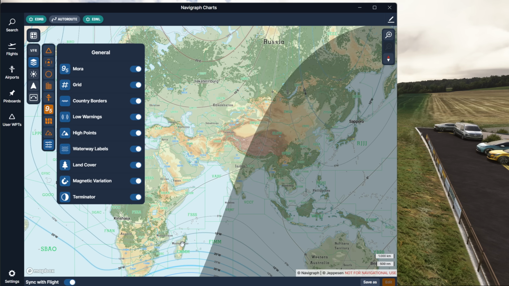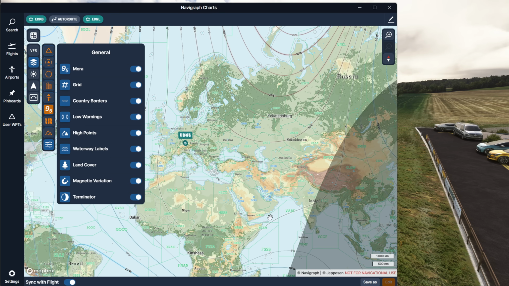Now, that is very useful when you are flying VFR, as it gives you a good idea of when nightfall is approaching and when you might have to change to flying night VFR. Remember, in many parts of the world you cannot just fly VFR during nighttime conditions. In Europe, for example, you need special night VFR approval for that, and that comes with a lot more restrictions, and this Terminator layer gives you a very good idea of when that's coming.